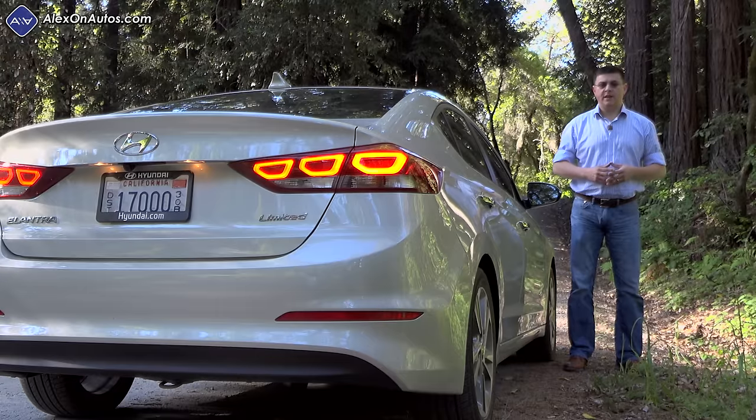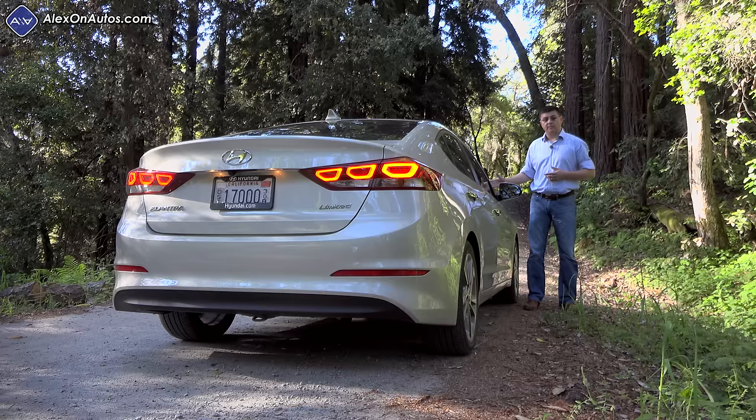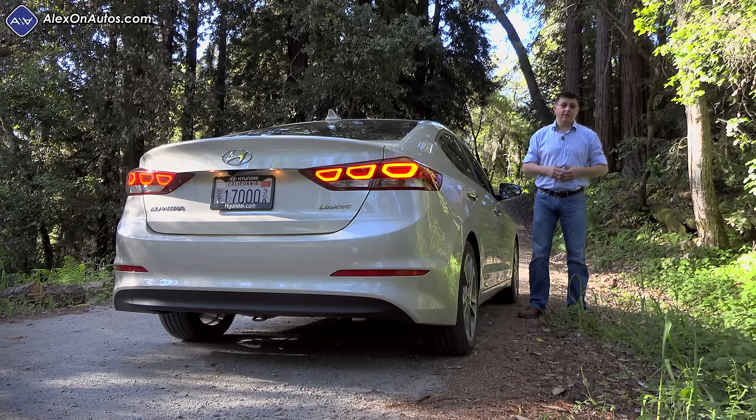The 800-pound gorilla in this segment is the Honda Civic, completely redesigned for 2016. Honda has added a hatchback for the US, a turbocharged engine in mainline trims, and made their Honda Sensing package — including radar adaptive cruise control and lane keeping assistance — available even on lower trims. That's very different from the Elantra, where those features are limited to the top trim. When it comes to comfort, the Civic and Elantra tie in my mind. The Civic's infotainment is positioned closer to the driver, and door sills are soft-touch plastic, but the Elantra's driver's seat and steering wheel are more comfortable.